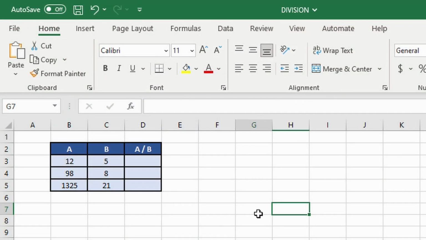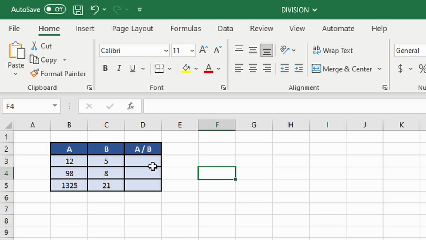Firstly, we need to have a table or anything that contains a value that we can divide from another value. Let's say this table right here. This table requires us to divide the column B to the values in column A. Well, this is quite simple because Excel has a way to automate stuff like this.